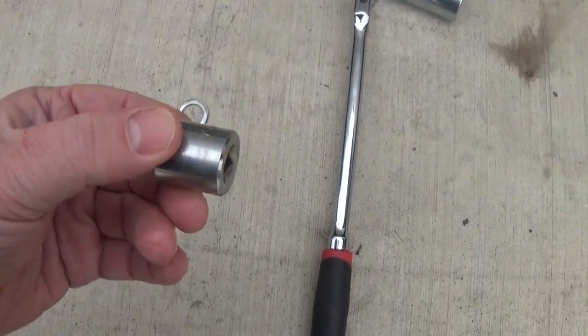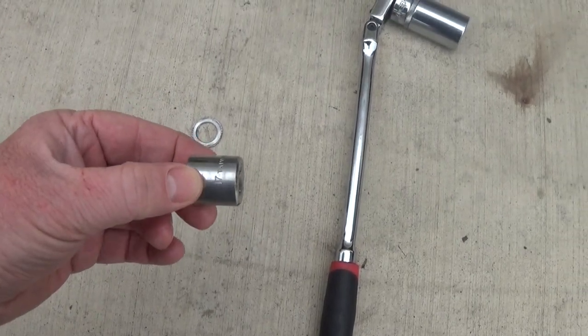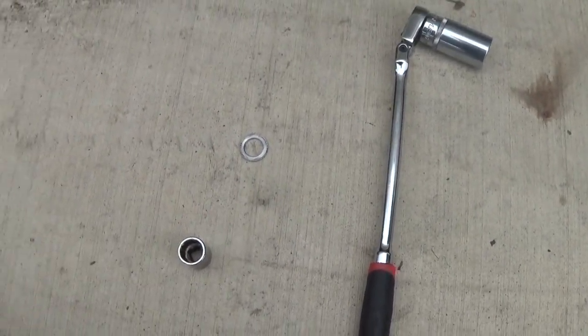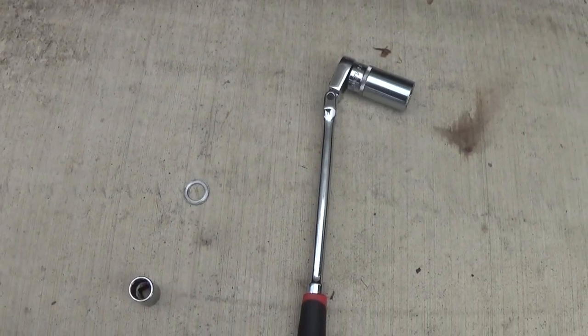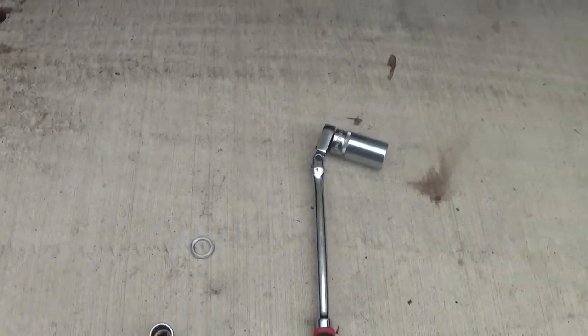And then the fill plug, which I'll show you in a minute, was 17 millimeter. Anyways, they both use the same size washer, and I didn't understand that. So hopefully that video will help somebody out there. So that's why I ran out of time. I had to get the job done because it started getting really, really cold. Anyhow, here, I'll show you the transmission there.